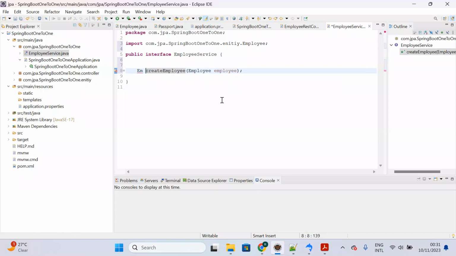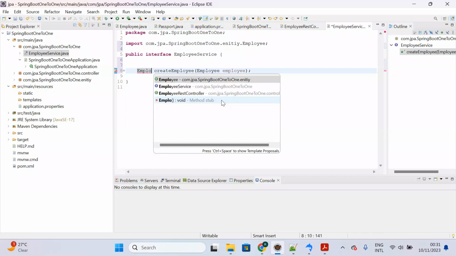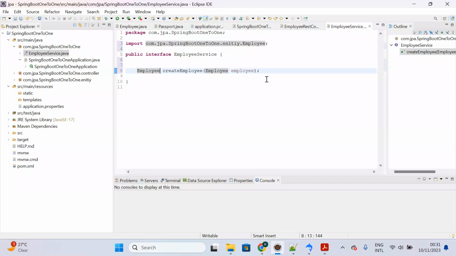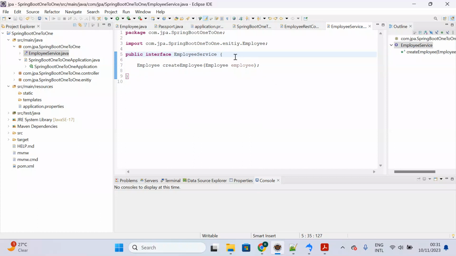So the return type should be Employee. That's it. The interface will have abstract methods. We could write a test case and perform the insert operation also, but I want to show you how to create an end-to-end Spring Boot application along with the one-to-one operation. That's the reason I am creating the Spring Boot project from scratch.